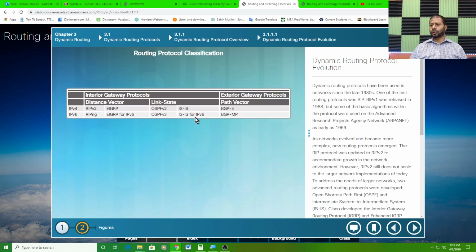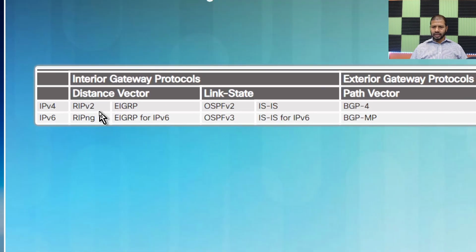That's what we're going to discuss today. And there are so many protocols in dynamic routing. For example, RIP, Routing Information Protocol, that is one. You've got EIGRP, Enhanced Interior Gateway Routing Protocol. EIGRP or IGRP, Interior Gateway Routing Protocol, are developed by Cisco. I'm talking about IPv4. IPv6, don't worry about that at the moment.